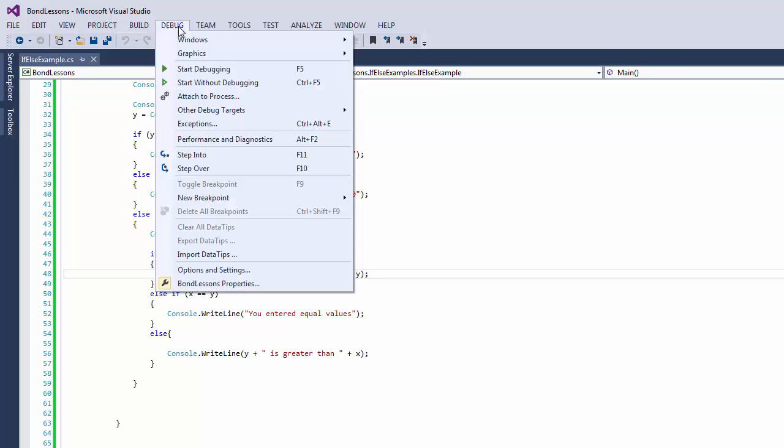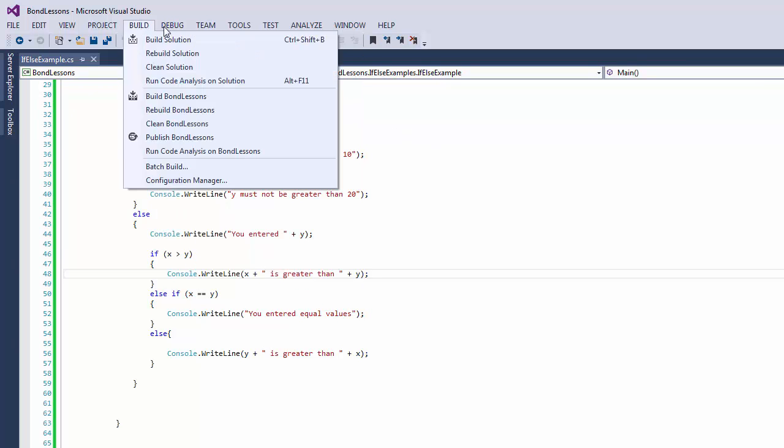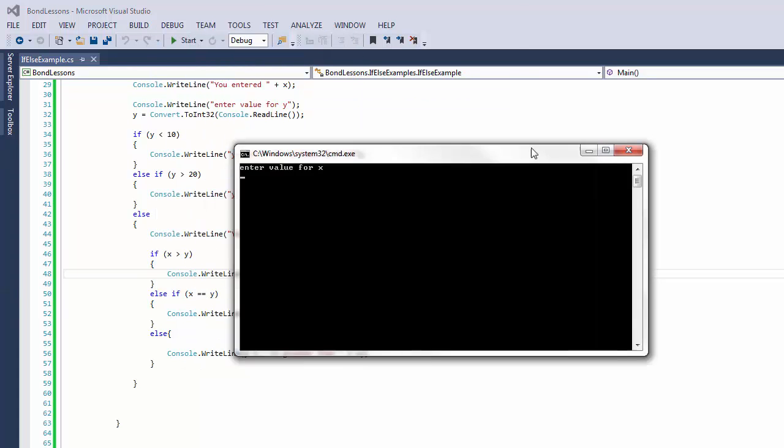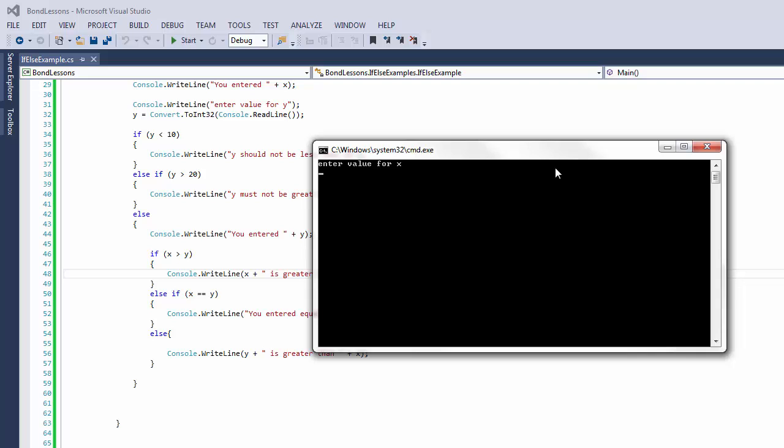Let's reverse it by making Y greater than X. Okay, for X let's put 12. For Y let's put 19. Again, it tells us what we entered, and it says that 19 is greater than 12.